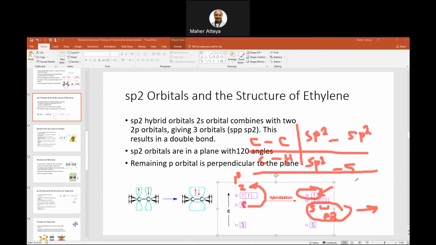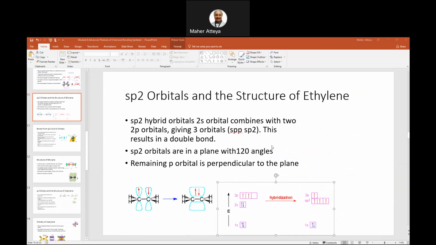So, as I said, carbon-carbon, each one will contribute sp2, sp2. Carbon-hydrogen, sp2 on the carbon, and hydrogen will have one s. So we have two types of hybridization. Carbon-carbon, sp2, and this is a double bond. The double bond comes from the side-to-side interaction, this one here causing the double bond, side-to-side interaction.